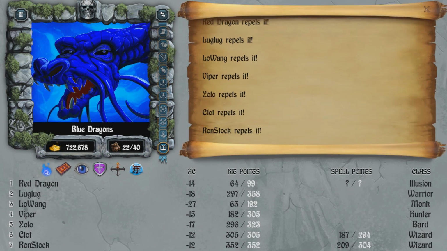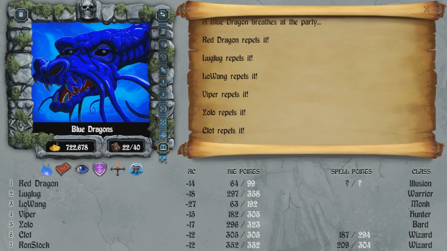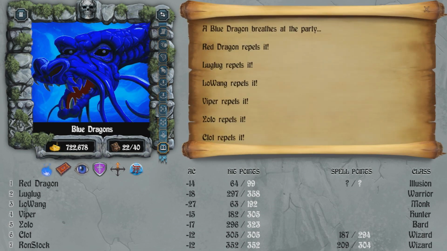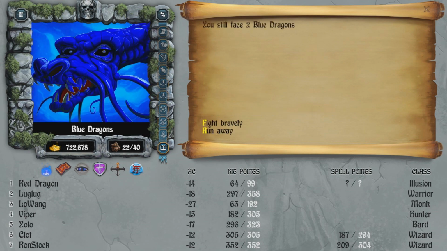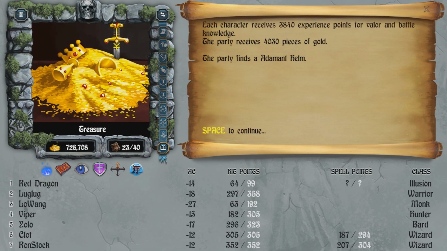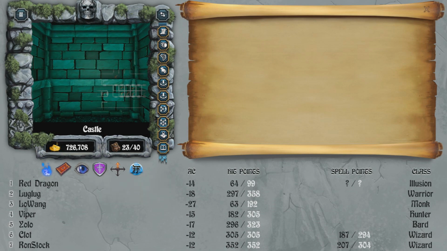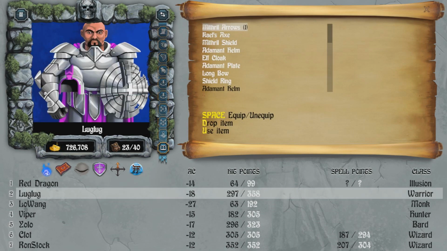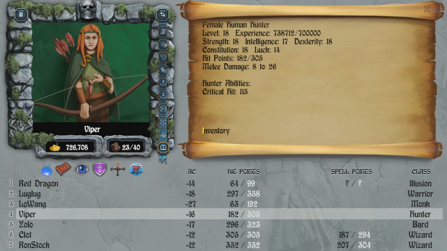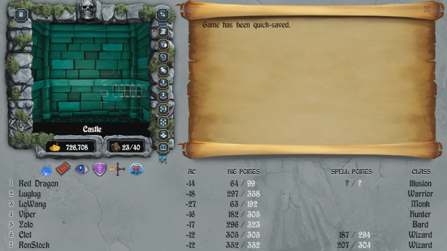There we go. Anti-magic seems to help a lot. Nothing got through there. Gonna keep testing it. Alright, note to self: utilize anti-magic. Adamant Helm. Getting some kick-ass upgrades. I'm digging it.